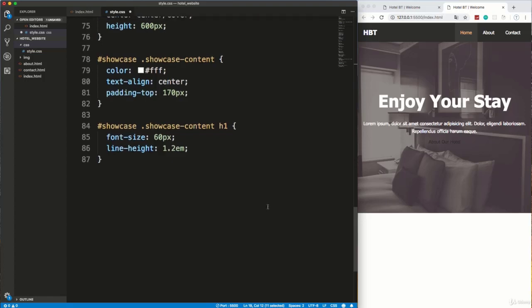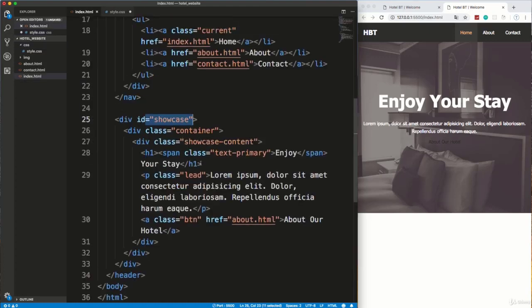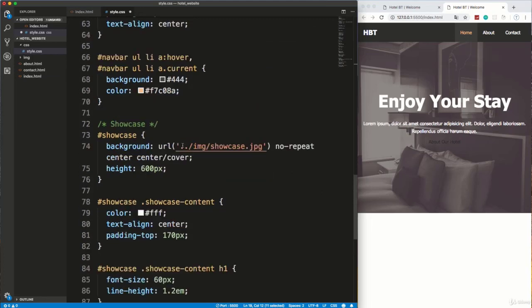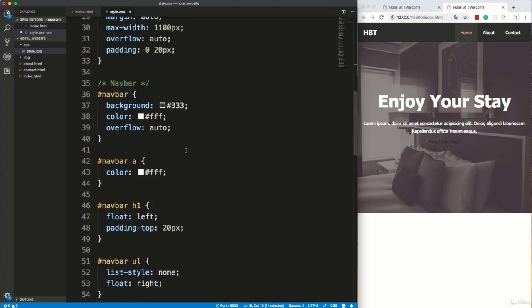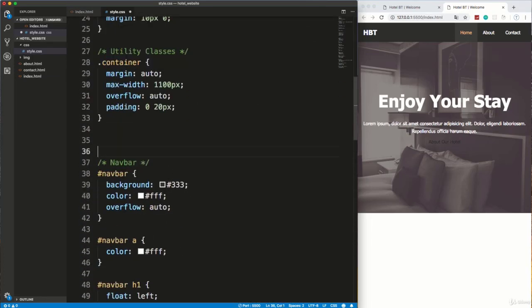Let's add the text primary class. So remember, we added the class of text primary. Now we don't want to put H1 text primary because I want to be able to use this class absolutely anywhere. So it's more of a utility class. So I'm going to put that up here, right under container.